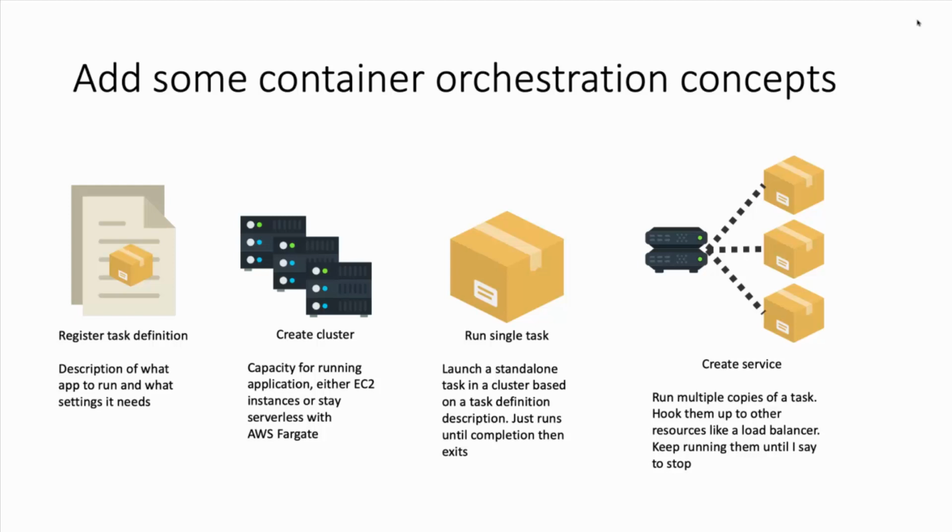So there's another tool called a service, which is a way to run multiple copies of one of those task definitions and hook them up to other resources on my AWS account, such as a load balancer. With this approach, I could say I would like to run 3 copies of my process distributed across my cluster for high availability. If one of them crashes, I'll still have 2 more up and running in order to serve my customers who are visiting my website. And I want to keep them running until I say to stop them. I want to hook them up to a load balancer, so that if anybody requests my website, the request will come in and be distributed to one of those running copies of the task inside my cluster.